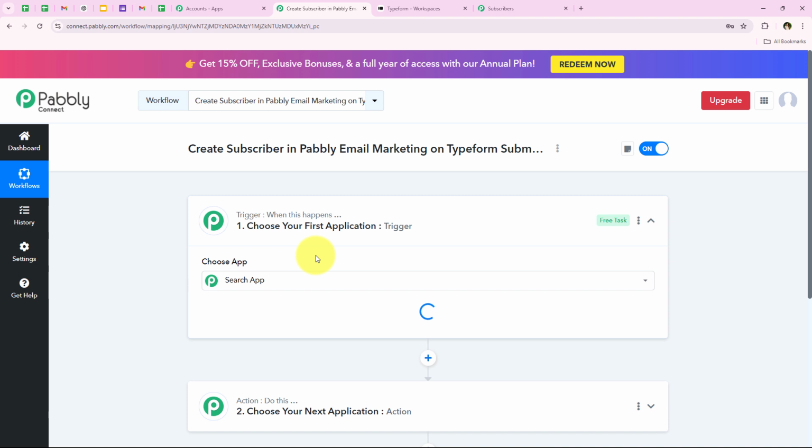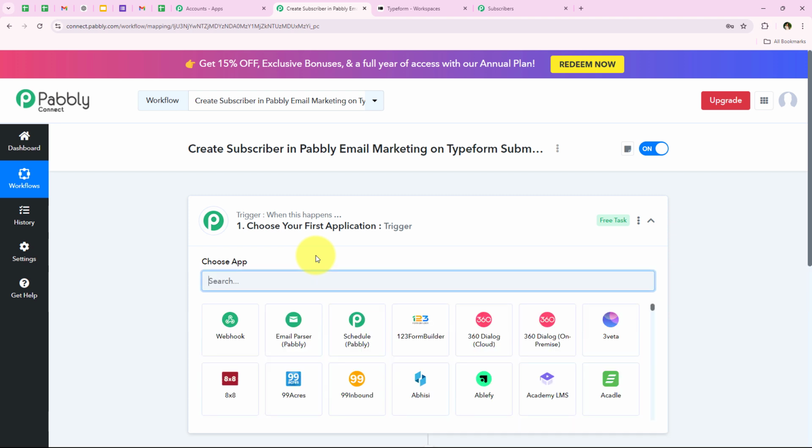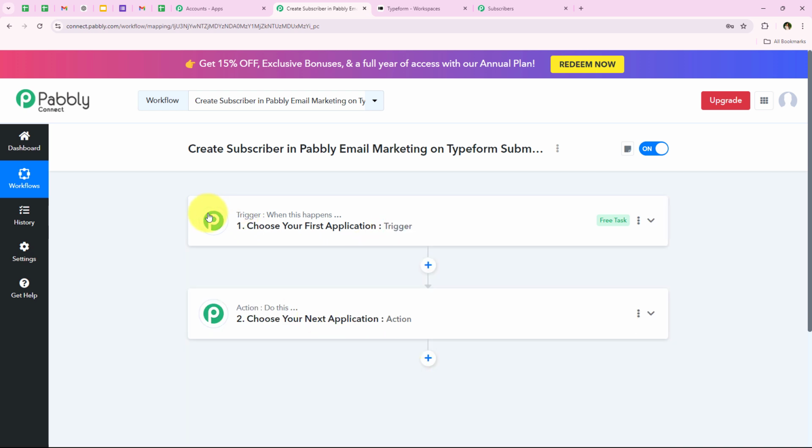As soon as we click on create, it opens the most important window of our automation, which is our workflow window. This is the most important window because we have trigger and action in this. Trigger means when this happens and action means do this. So you can understand that the trigger is the commander for the workflow and actions follow the commands. And as you know, we can have only a single commander but multiple followers. So over here we can have only a single trigger but multiple actions following the commands of our trigger. By this you can finally understand that the actions are responses towards the command given by our trigger.